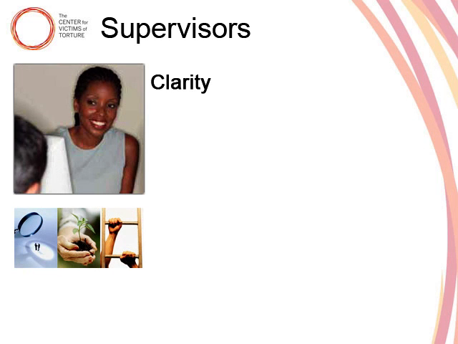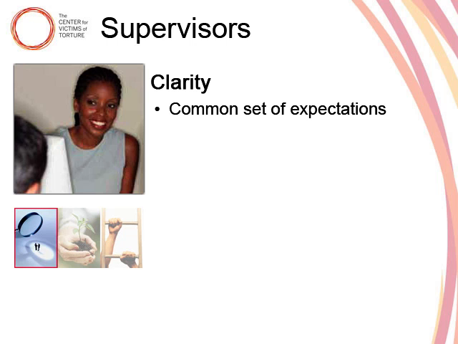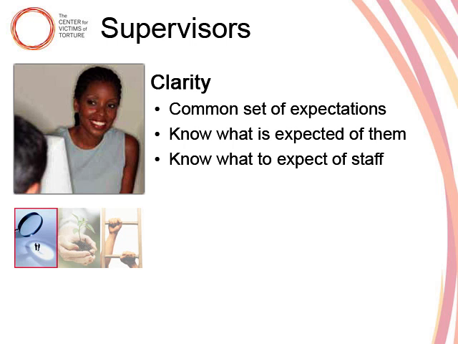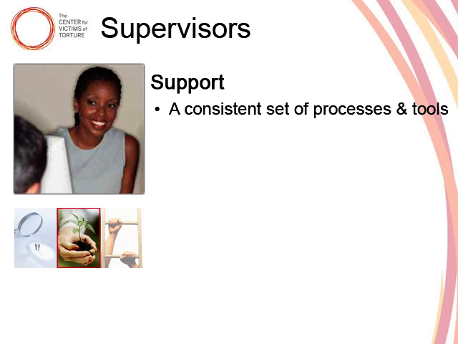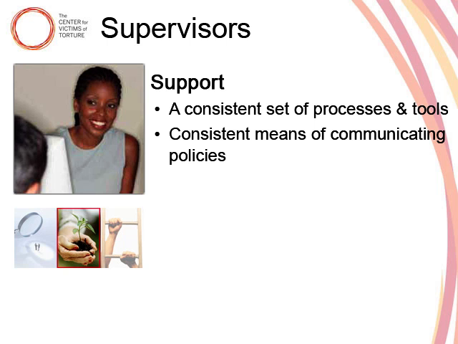Supervisors have the clarity of a set of common expectations. They know what is expected of them and what they should expect of their employees. Supervisors also benefit by having the support of a shared set of processes and tools. There is more consistency among supervisors, and supervisors have a consistent means of communicating and addressing policies, regardless of the types of staff they supervise.